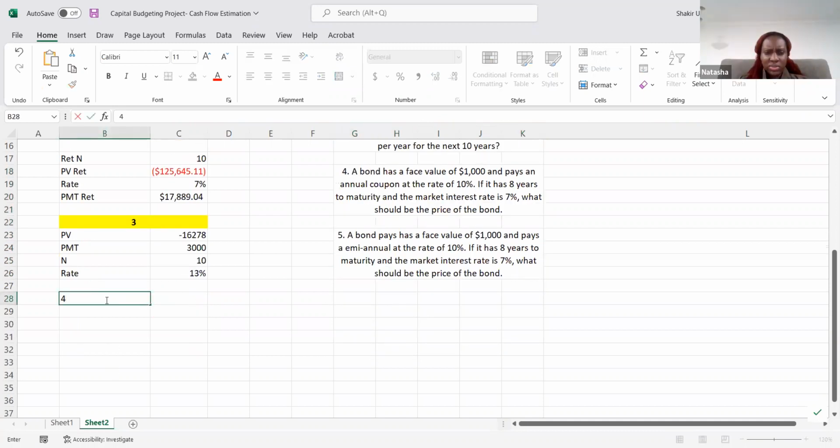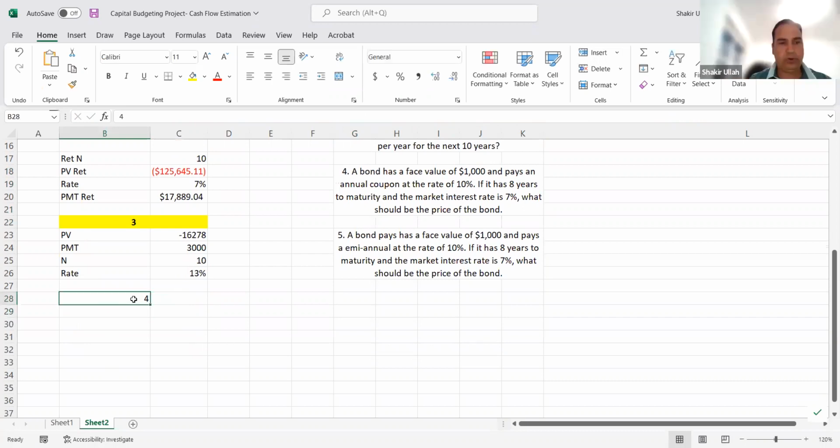Current value? So when you buy a bond in the market, there's a value written on the bond, and that is what we call the face value of the bond. When the bond matures, let's say in 5 years, you will receive the face value of the bond. If it is $1,000, you will receive $1,000 from the company, or from the government if it is a government bond. That is what we call the face value.